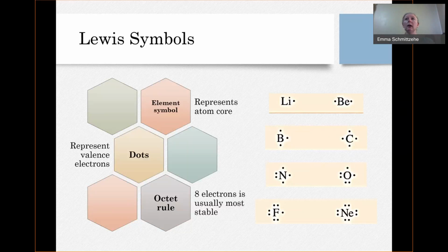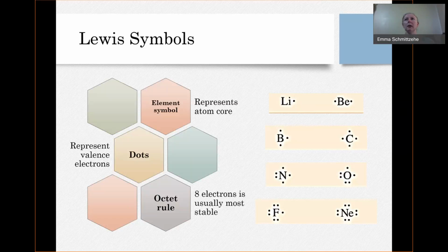One way they can do that is by losing or gaining electrons. Some elements have very few valence electrons, and those generally will just want to lose those electrons, because then they just have their inner core, which is already filled up, and that makes it stable. Or you have some elements that just need a few more electrons to become stable, so they will either take on electrons from something or share electrons in order to obtain that octet.